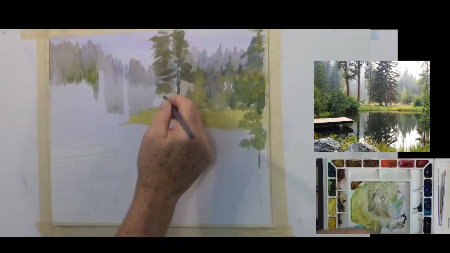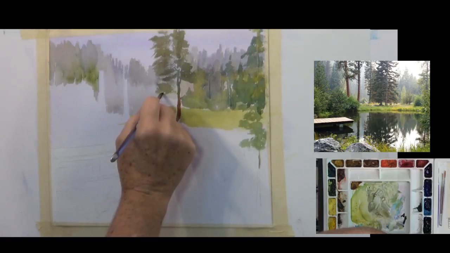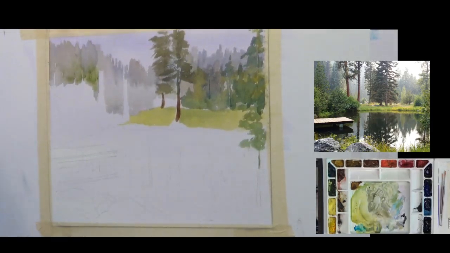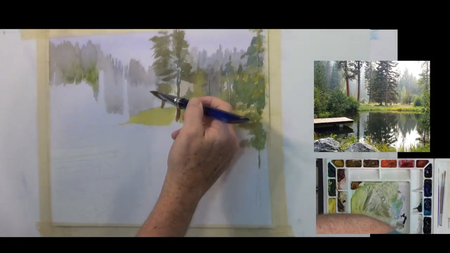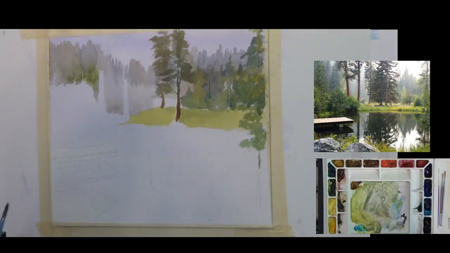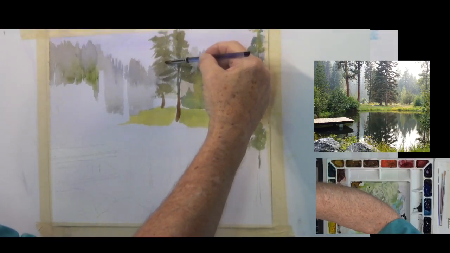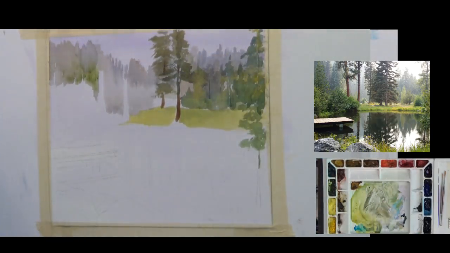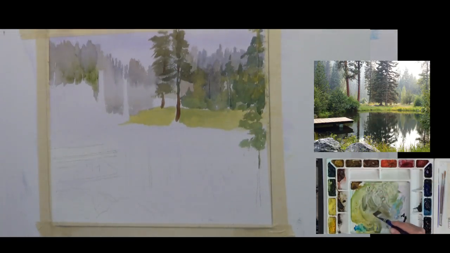That may be too close to the water, but that's all right. I've got a couple of trees in here. One is in the foreground, one's in the background. So just picked up a second brush first time. When you do this, you want to try to make sure you put a little bit of that color up somewhere else in there so that people know that that trunk is continuing on up. It's not just not just at the bottom. See here, okay.